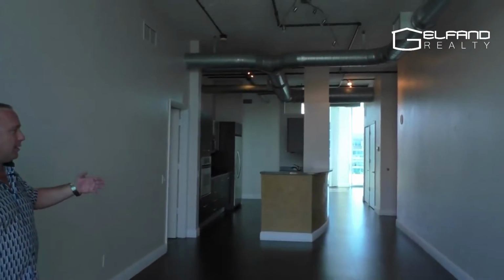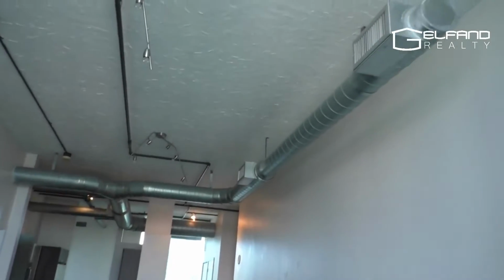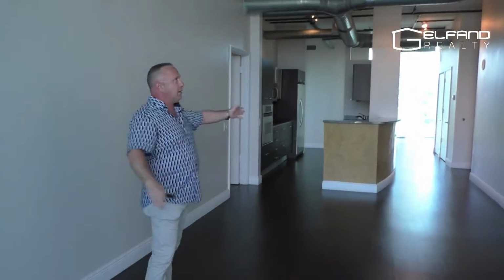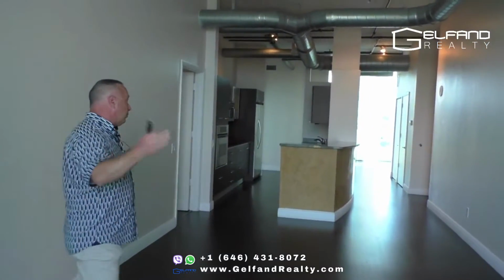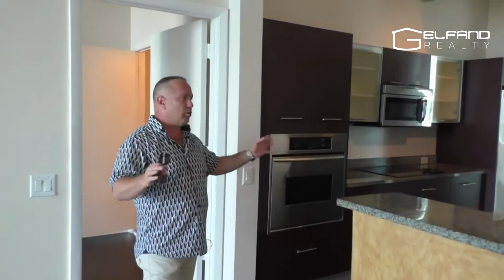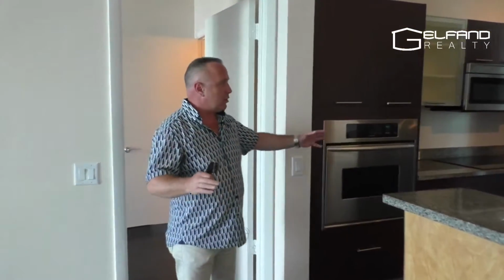So basically this is a specific building. It's made as a loft, like in Manhattan where people like it, where storage is converted to apartments. So this is the same style. It's a high ceiling and the system, which as you can see is the air conditioning system. But if you like, you can convert it to a slim AC unit and raise the ceiling, I mean, to make a flat ceiling. And again, it's 3 bedroom. Physically now it's used as 2 bedroom plus office, but in the floor plan it is 3 bedrooms, 2 bathrooms. So let's start from the kitchen.